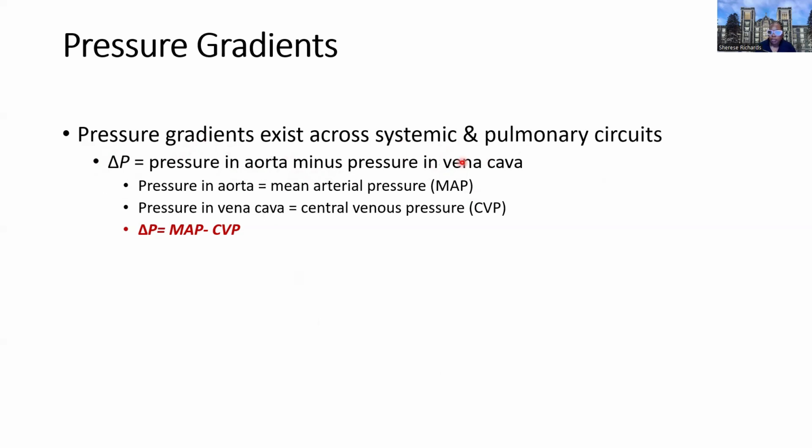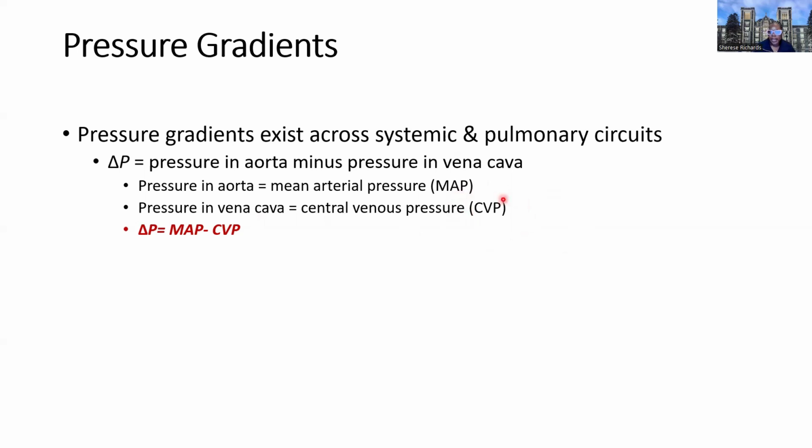This is the average pressure in one vessel, the aorta, throughout the entire cardiac cycle. So throughout systole and diastole, if we were to take the pressure in the aorta and average that out across the entire cycle, that gives us our mean, our MAP, which is a very important number clinically in terms of the overall vascular flow. And then the other pressure is going to be our venous pressure. This is the pressure in the vena cava all the way at the end of our systemic circulation, and that is going to be our CVP, or our central venous pressure.